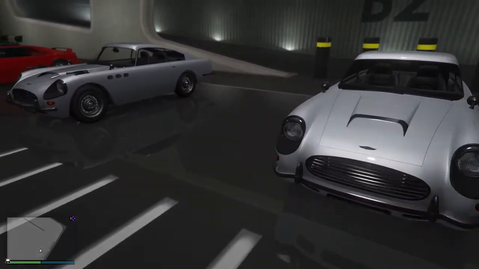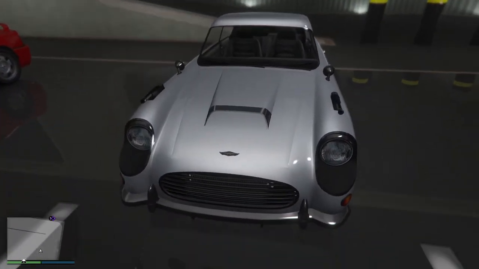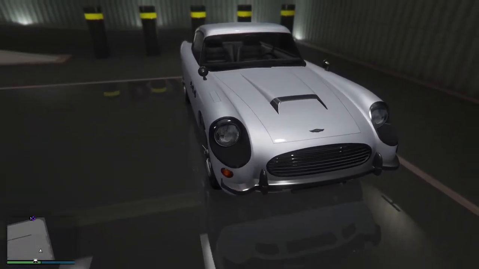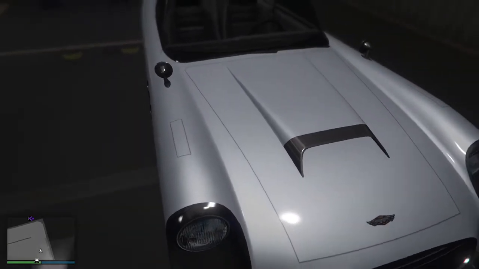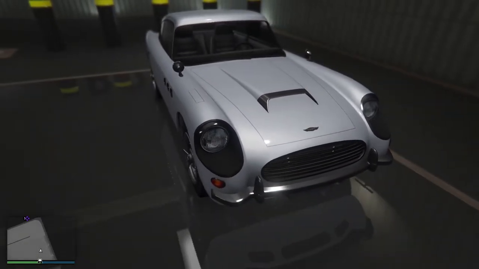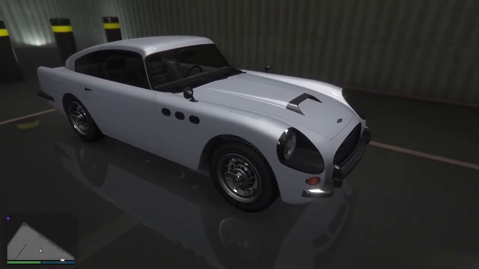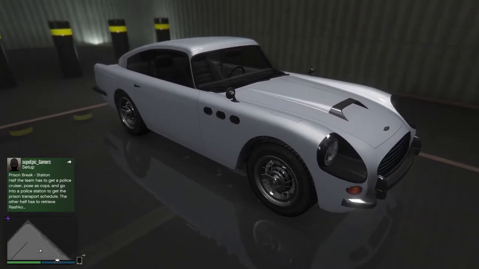Okay, and then it looks like we have twins here. But what we have is a JB700 and a JB700W. Now, this is the weaponized one, but you notice it doesn't have guns. And no, those don't pop out. Why don't we have pop-out guns on this? It's 2021. We should be able to do that, Rockstar. I don't care what you say about the code. It should be able to go click-click, click-click, in and out.